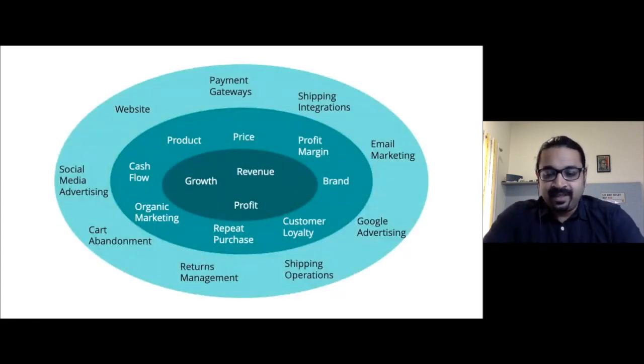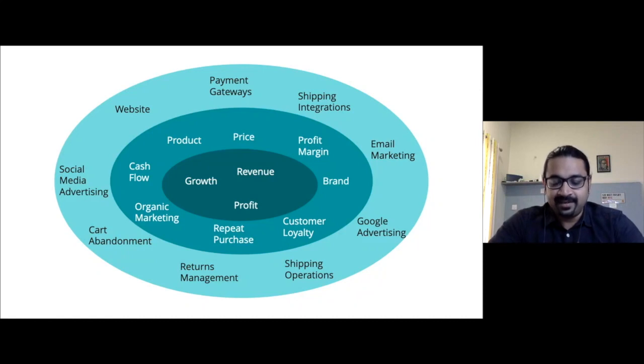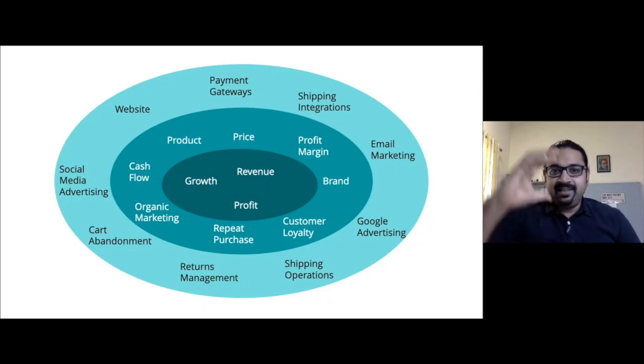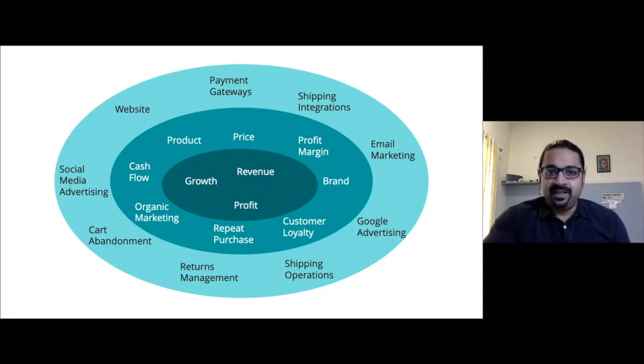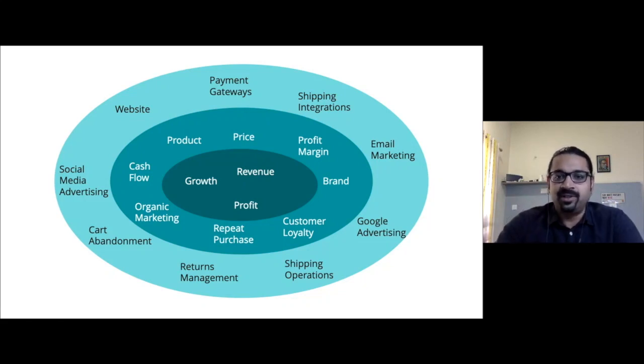Okay, so let me jump into it and draw your attention towards this crude diagram that I worked on. As you can see, there are three layers to it. The outermost layer is the technology layer. The middle layer is more about your functional layer. And the central layer is what you care about. So here I'm trying to answer the question of what you really care about, like in the previous slide. Fundamentally, what you should care about is revenue, your profit from it, and your growth. Everything else you see in the second layer is a way of increasing or adding on to the primary, innermost circle that we have.